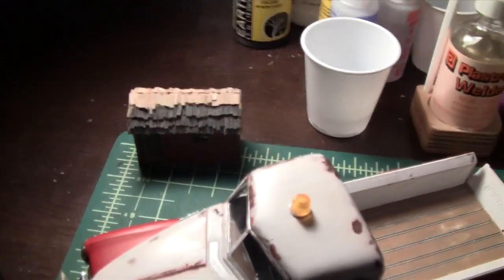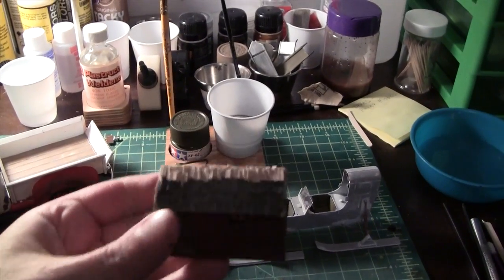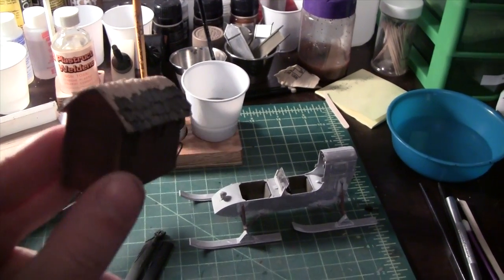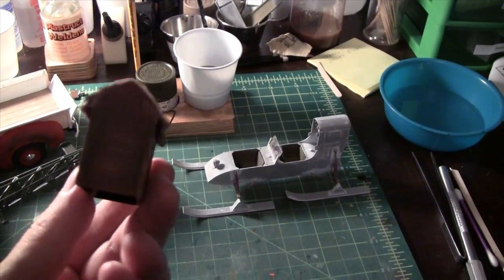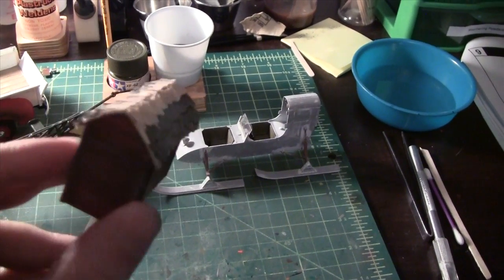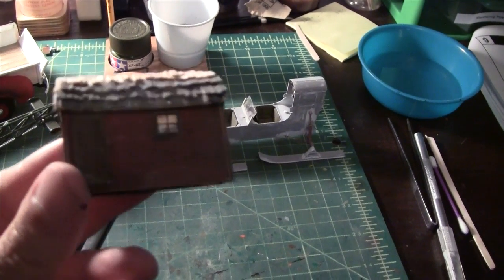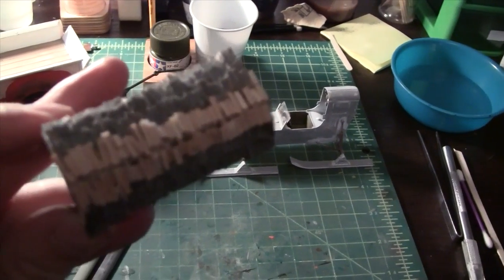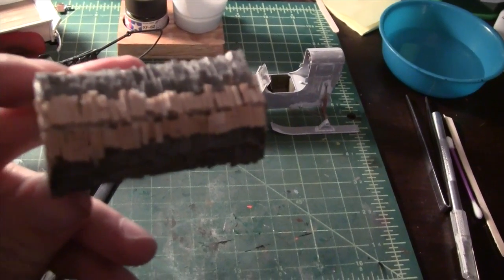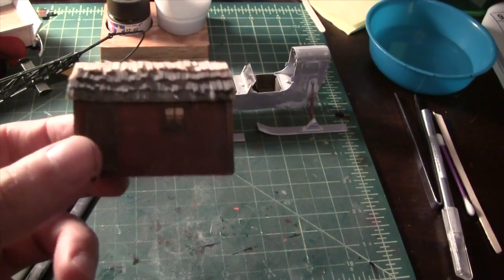Also got a little HO scale house back there that I need to finish up. It's going to be for another diorama I'm working on, the Rail Fan Ham Shack. This is all scratch built, 100% scratch built, out of styrene, cereal boxes and some Tichy parts. They sell windows and doors and stuff. I've got to finish painting it. Actually, the roof is all scratch built from balsa wood, cut into small pieces. That took a little bit of time, but that was a fun little project.